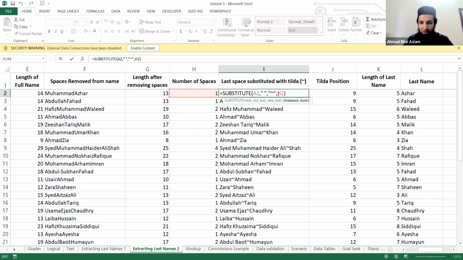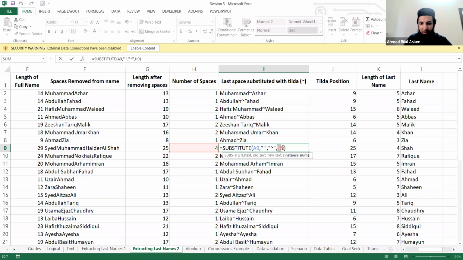So last argument जो होता है ना यहाँ पे substitute का, that's an optional argument. You can tell कि in कौन सा instance उस character का आपको replace करना है, right? So if there are 4 spaces, for example, what you could do there is you could say replace the 4th instance of the space with tilde. So अब h9 जो argument है यहाँ पे क्या आ जाएगा, as in जो last argument है यहाँ पे ये h9 replace कर देगा, जिसकी value 4 है. इसका मतलब 4th instance आप उस space का tilde से replace कर दो, ठीक है?